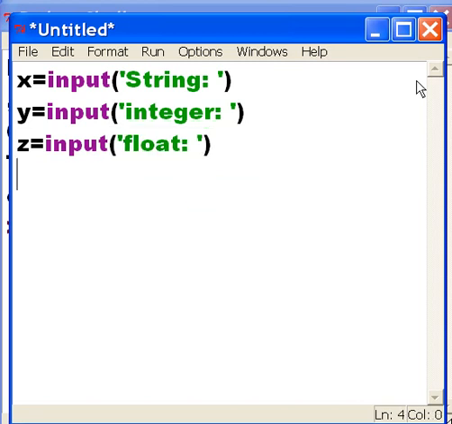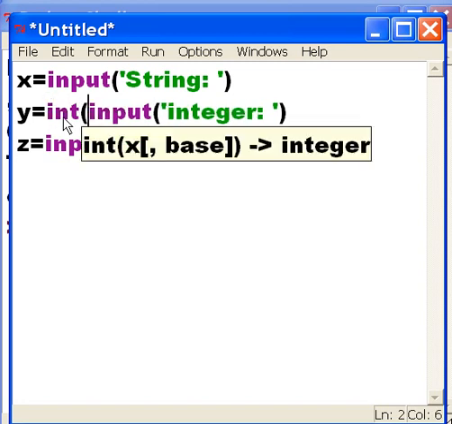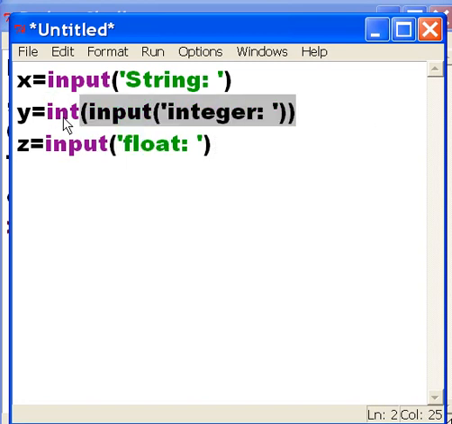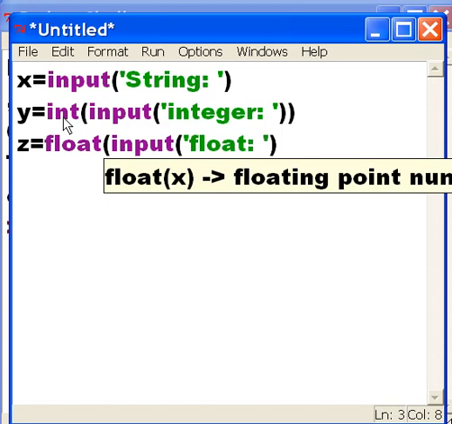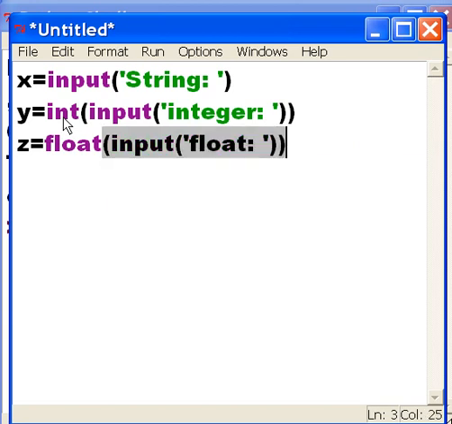Now, the trouble is that this is going to come in as a string. That's no trouble. But this integer will be converted by input into a string sent over to here. This will come in as string data. This float will come in as string data. So after that happens, I want to convert it to an integer. That would be nice. And over here, I would like to convert this output into a float and then assign it to z.